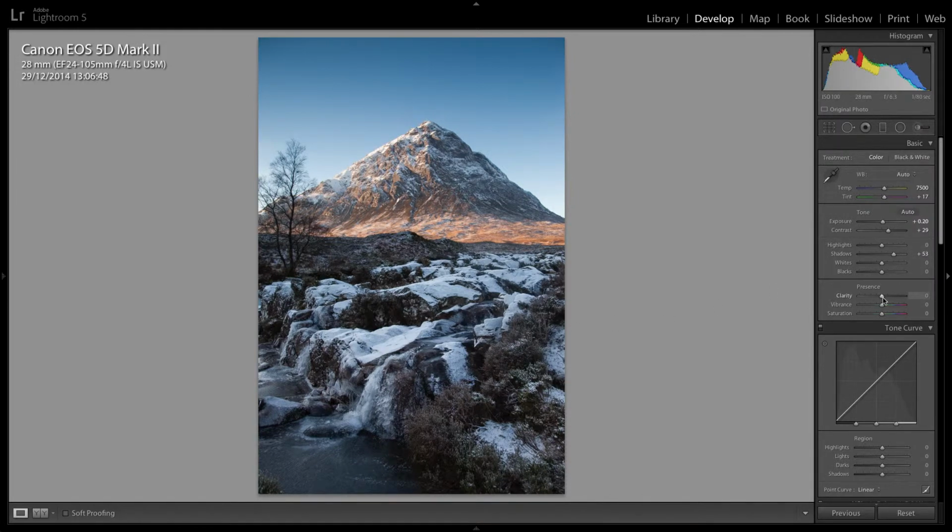And then with the clarity, in the old days, when I started with Lightroom, there always seems to be that people want to give it too much clarity. That's far too much, that's way too little, but actually less is more. So actually I just want to give it, let's see, just a small amount. So if we go back to toggle how it was before and after, that's just a very quick edit of this photo, so feel free to download it and give it a go for yourself.